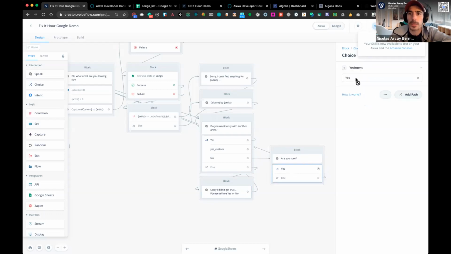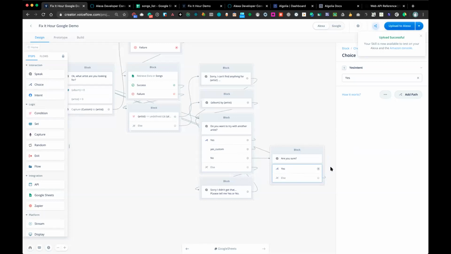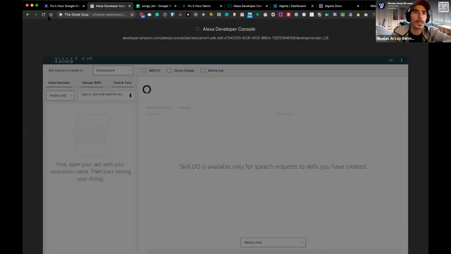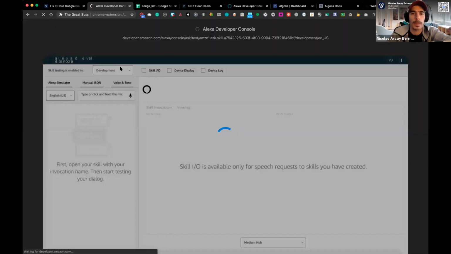And this one is just for demo purposes, but you will see why I'm using it. Basically, it's to demo that if we are using a yes and a yes custom with some utterances that are in conflict with the default Amazon yes intent, when you are here and you say yes to Alexa, it will trigger the yes custom. It will not trigger this yes. Instead of exiting the skill, this yes will trigger and you will go back to the beginning, and that's not what you want. So let's test that on the Alexa simulator.